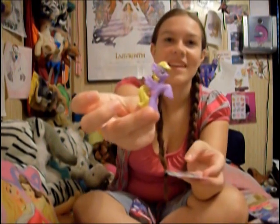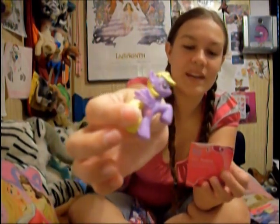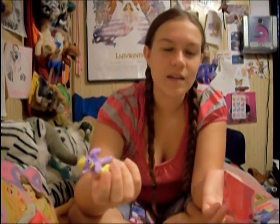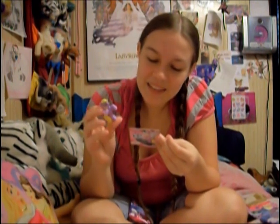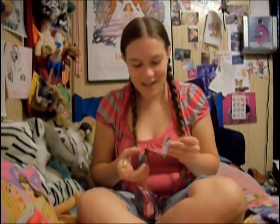Oh, it's Lily Blossom. Obviously, Rainbow Dash mold. She's the pony they made a grayer version of in the larger toy line, I believe, and everybody thought she was Derpy, but she has a flower, not bubbles, on her cutie mark, or rump. I'm totally not with the speaking of great words today. Lily Blossom is known for being graceful when she flies, but she is just as elegant on all four hooves. Which she will never be on because she is in that rearing stance of the Rainbow Dash mold. So, oh, way to go, Labby. Way to go.